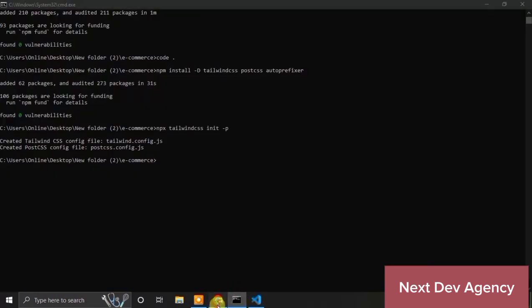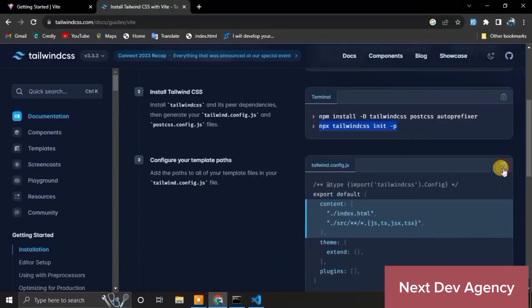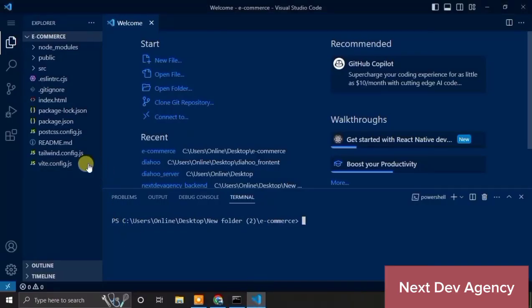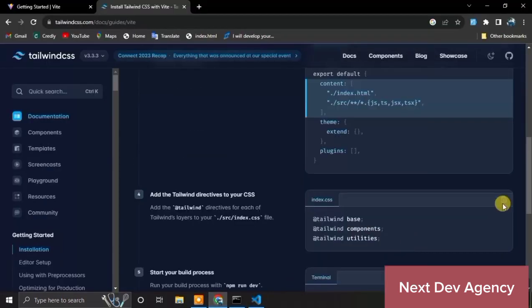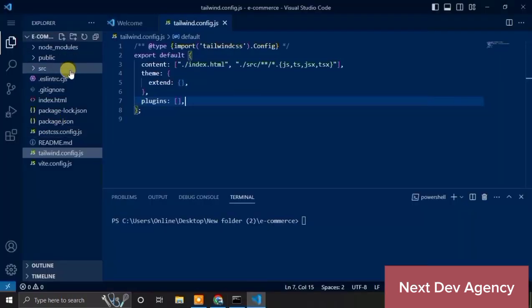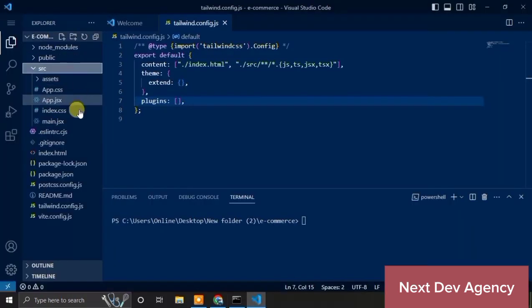Now we have to copy the code and paste it in our tailwind config.js file. Paste it in here. Now we have to copy this code and paste it in our main CSS file. So our main CSS file is index.css.